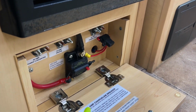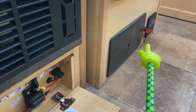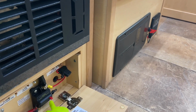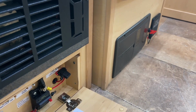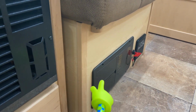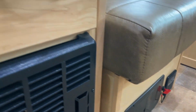This has a disconnect here as well, but it also has a second disconnect wired to the switch. So you can consider this the main battery disconnect, and this one more like a fuse in case there was to be too much power coming through. This will pop this fuse. But you'll turn this key on and off to turn on and off the coach batteries. You'd use that if you're storing this RV. You'll want to turn that off. That way you do not get parasitic draw and run those batteries dead. We've got your fuse panel right here, as well as a noxious gas detector right there.